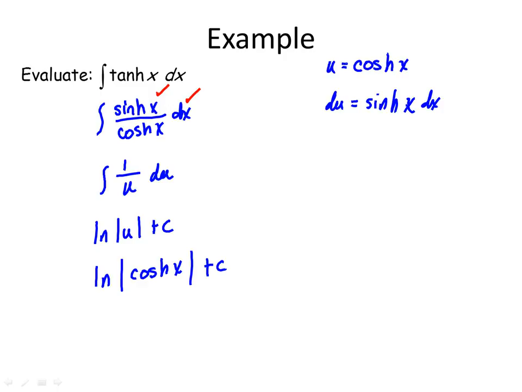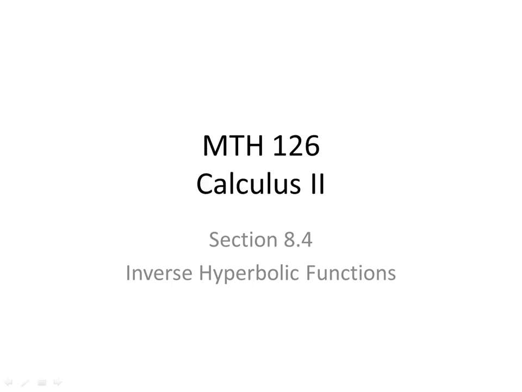Okay, so we've done derivatives and antiderivatives. We've done derivatives and antiderivatives of hyperbolics and hyperbolic inverses, and we've done just the straight up inverses, the derivatives of the inverses and the antiderivatives of the inverses. So we've got one more thing to do. We're going to do the derivatives of the hyperbolic inverses and the antiderivatives of the hyperbolic inverses. They're not bad. They're just like what we've been doing. It's exactly like what we've been doing.